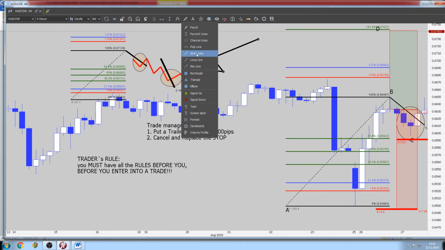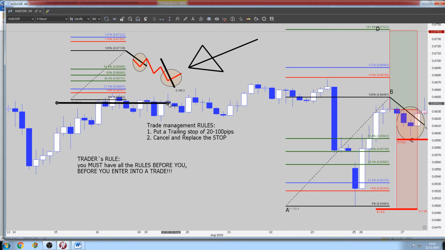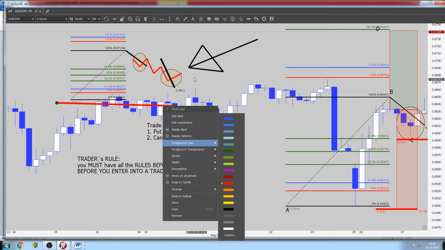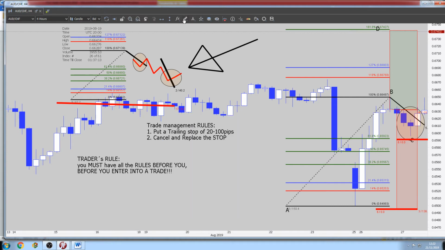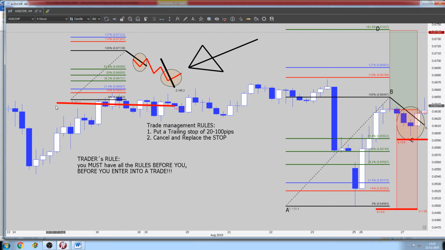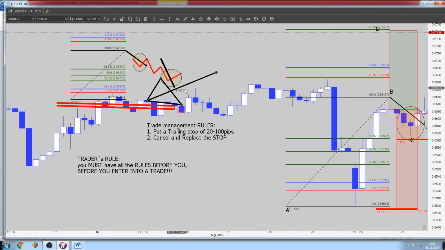If the market goes against me, stop loss above or below the A, and when the next counter trendline break happens, I'm going to enter with another entry. So you have two trades, and the stop loss goes below or above the A. This is a trade management strategy, everybody. This is how a trader is going to manage his trade.